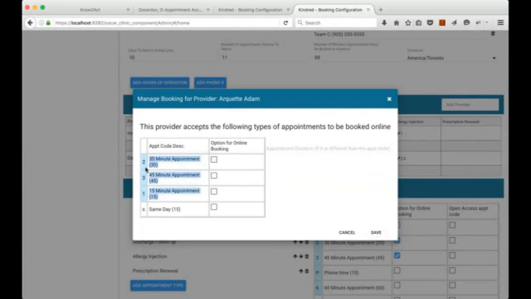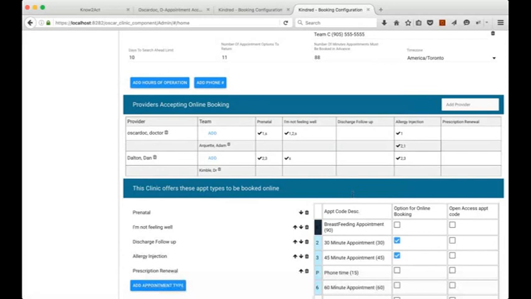So these are the slots that you would normally see in OSCAR, 1, 2, 3, same day. I can check off that. If there's a different duration that I want this type of appointment for this provider to have, say it's a resident, where another provider might do it in 15, but I want to make sure that they take 30 minutes to do it, so 30-minute appointments, I can override that there. From the grid, I can see that OSCAR Doc is seeing prenatal appointments in 1 and S code appointments, not feeling well in 1 and 2 and S code, not seeing discharge follow-up or prescription renewals.